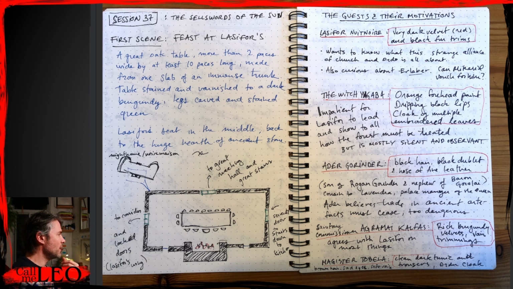So that's the central part of the home, and the two wings would be one wing for Lasifor and the other wing for eventual guests. So this wing here is the wing where Yagaba and Lasifor actually live. I just drew this real quick. There's a big hearth in the back here. That's Lasifor's chair.